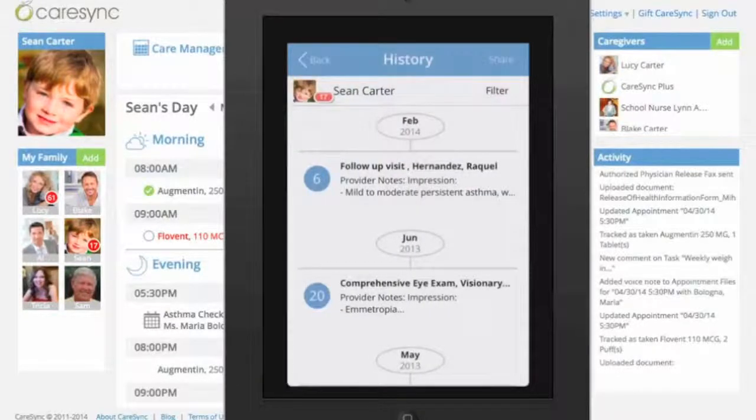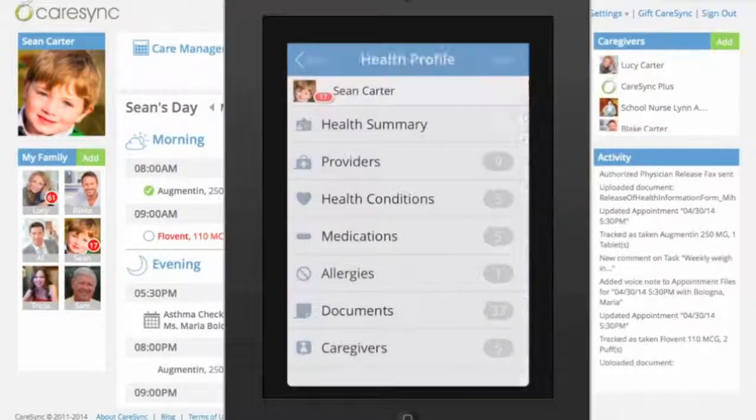So one of the great ideas is you can see there's always a share button in the upper right corner. So imagine that you're sitting on an exam table or you're in the emergency room and you need to share some information because they don't have it. You can send this straight over to their fax machine or electronically if they can take it. And then they have that information from anywhere in the world. You can do this. So that's really a great thing to be able to have this information at any time that you need it.